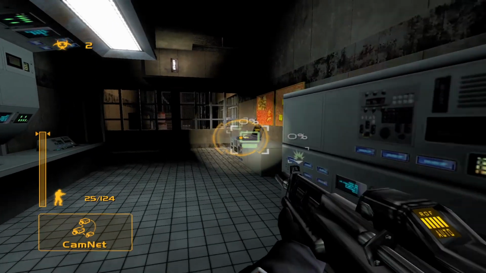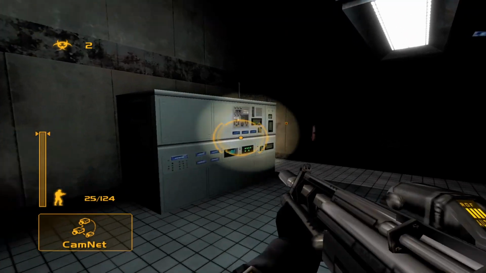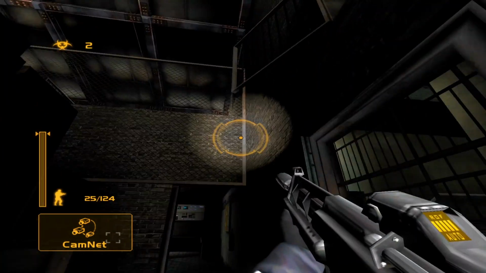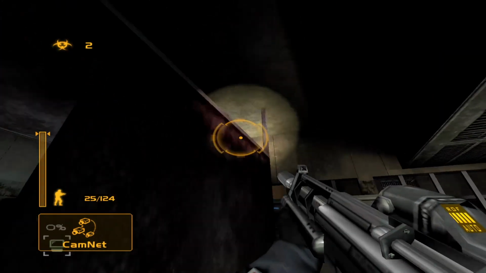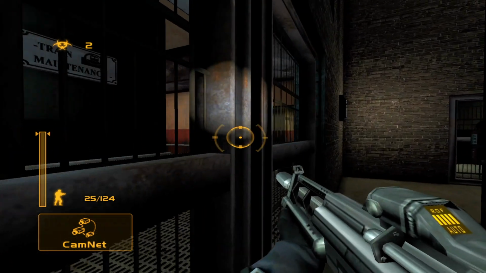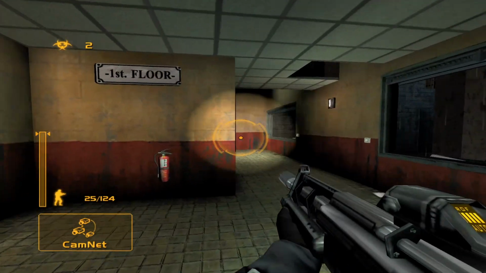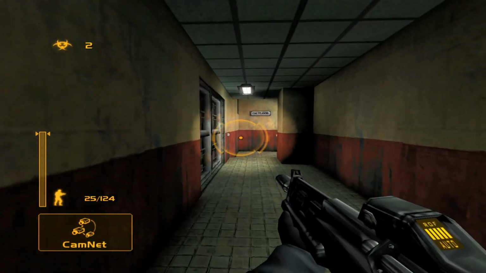What's that sound? The beeping? No. It's like a mechanical, it sounds like a door opening, but I just don't know where. Oh, yeah. Well, I could tell you. This map has the loudest doors. It does. Where's the lift? I always lose track of where it is. I thought there was two. Maybe there's only one.